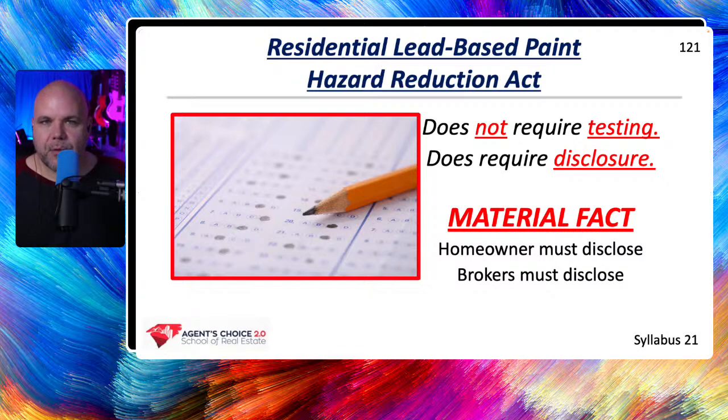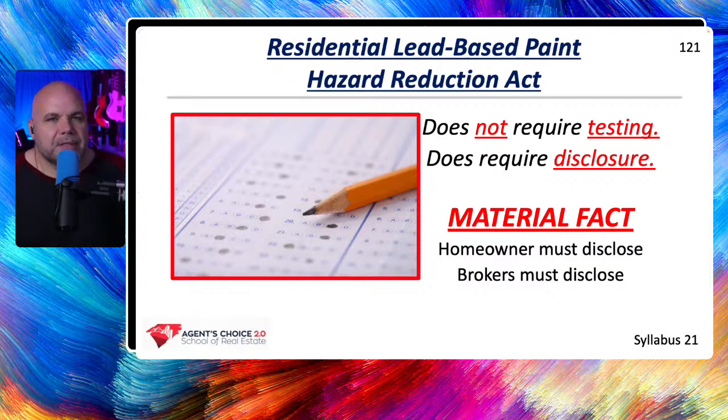The seller is not required to have it tested, but the seller is required to say whether they've had it tested. Have I had it tested or not? Check the box on the disclosure. And many times they have not. They might have if they had work done on the property, and therefore the contractor did the testing to see, okay, am I going to need to use the suit? Am I going to need to mask things off and be extra careful because it definitely has lead-based paint?